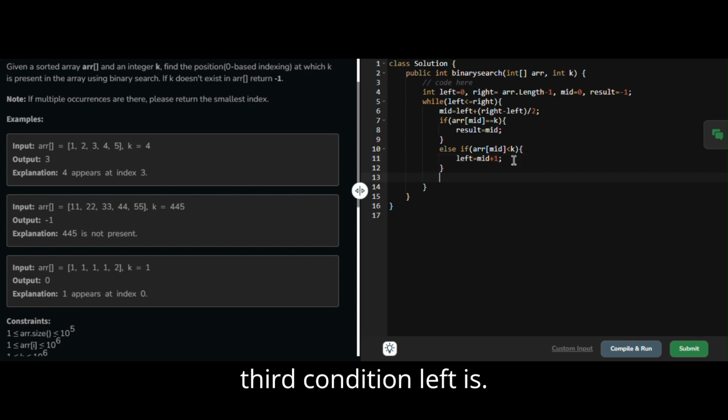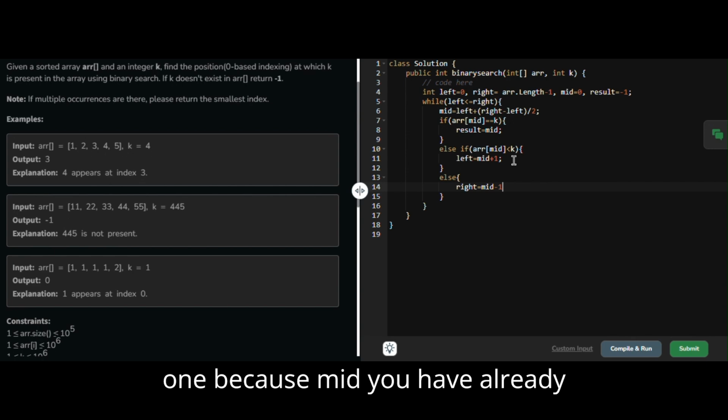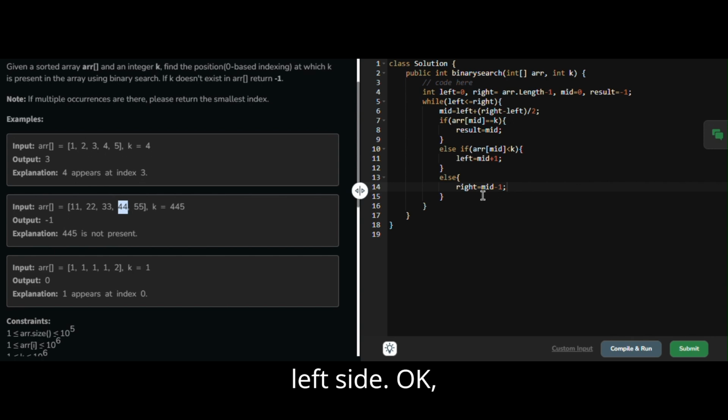And the only third condition left is right equals mid minus 1. Because mid you have already checked, and now you have to move to the left side.